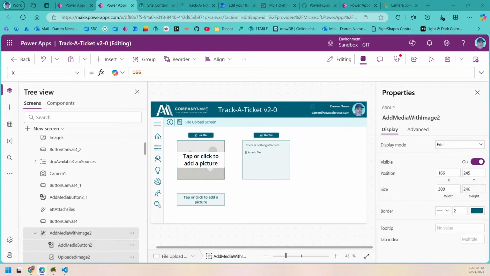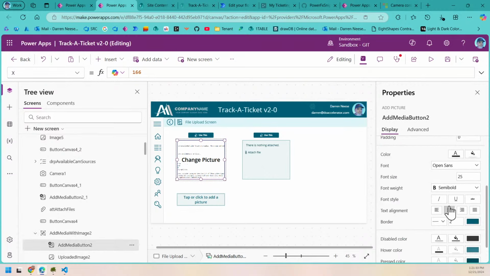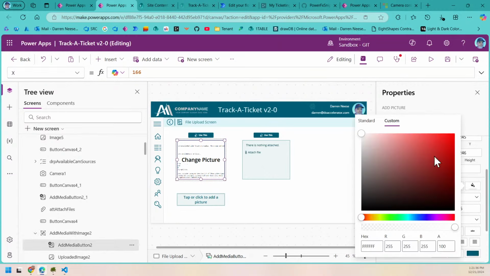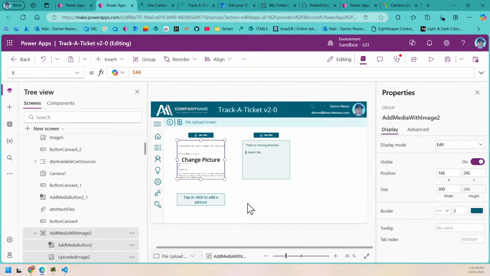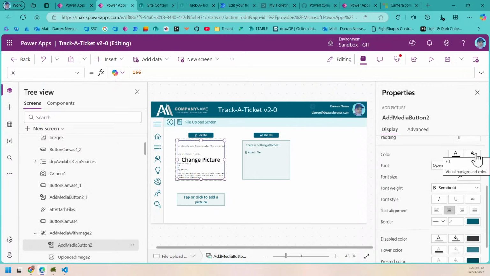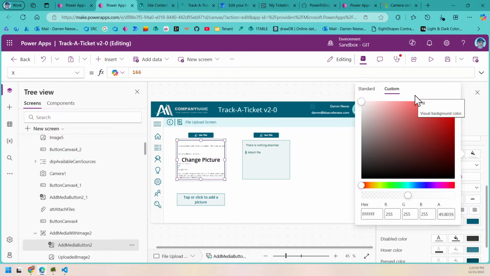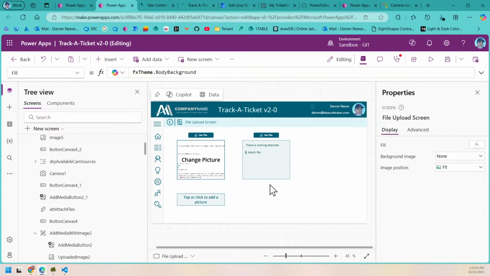Okay. And you know what? This control right here, its color should be a little bit more see-through, I believe. Maybe 50. How about that? Oh, yeah, I don't know why that's not working there.